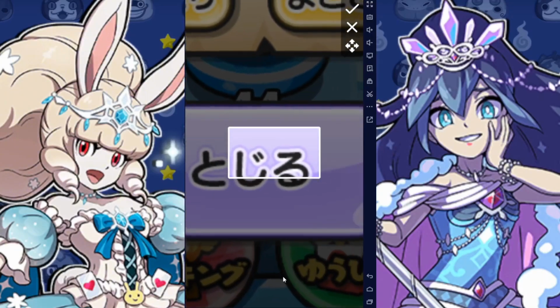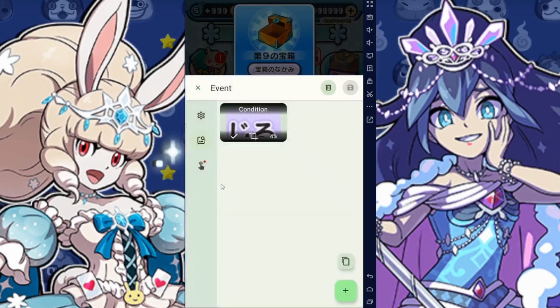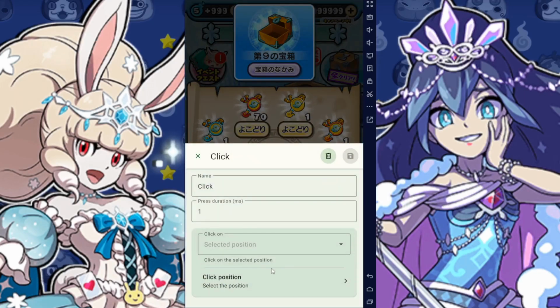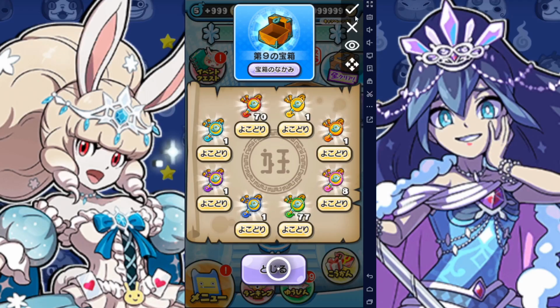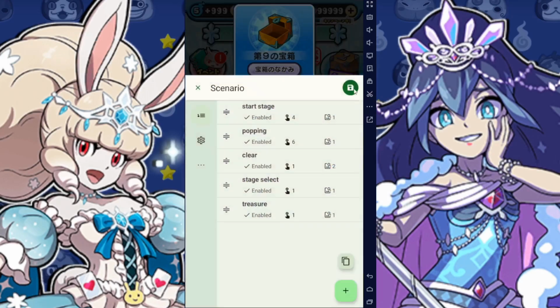I put it right about there. And now we're going to go to clicks, and we're going to put position, and make sure that you don't have it over either of these icons or over another stage. It can be a little difficult at times, but you can pretty easily do it.